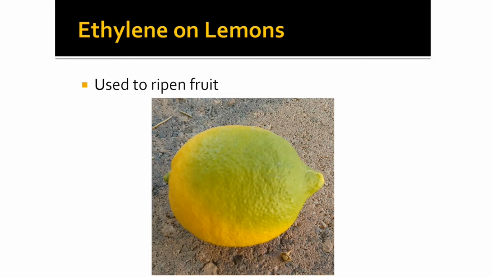You can do this at home. If you have a tomato or a fruit or a lemon that isn't ripe, you put it in a brown paper bag, and the ethylene that fruit naturally gives off will actually ripen it for you. So that's a good example of it. They need it done quicker, and they need it done more uniform, so they put it in a chamber with ethylene pumped into it to do it quicker, but you can do it at home just as easy.